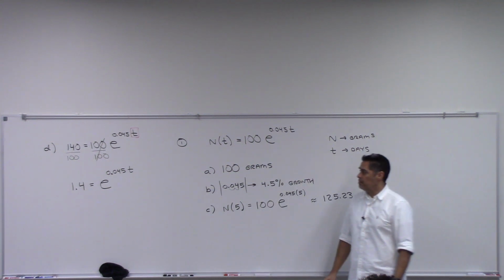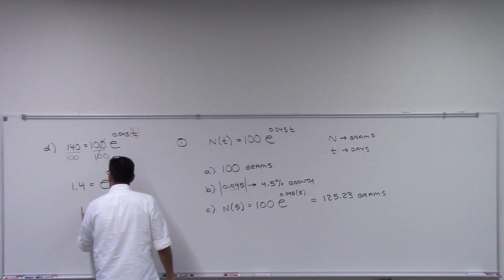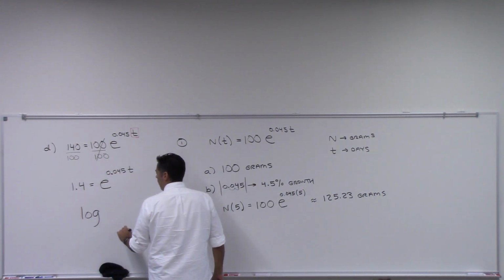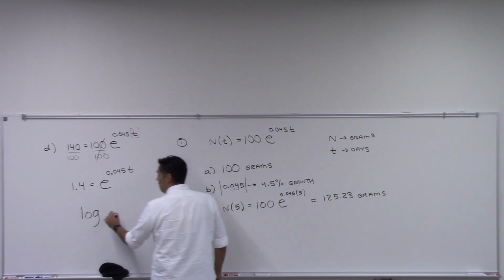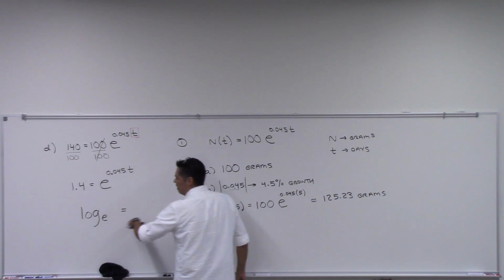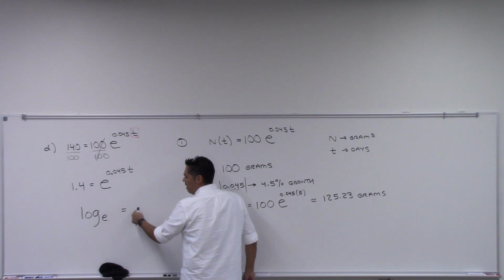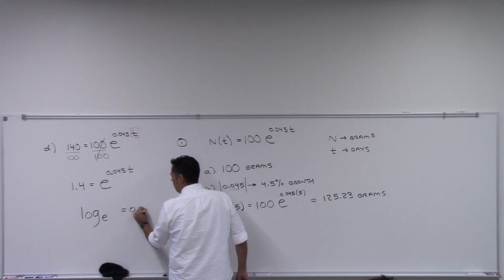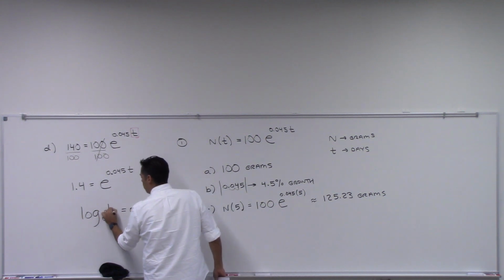Now you can. So this would become log what base? Wouldn't it be natural? Well, it will be natural log. Yes, it's going to turn out to be natural log. I'm just going to write first, though, log base e, right? So I'm trying to kind of do the loop here on this thing. So e goes here. On this side, I have to put 0.045t. And then inside the log goes 1.4.